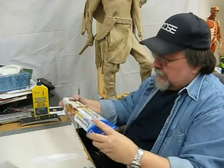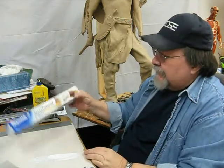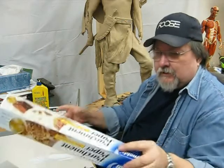I went to the grocery store and got some parchment paper, and the reason for this is clay will not stick to parchment paper, or to wax paper for that matter.